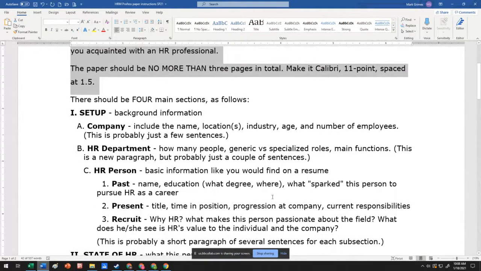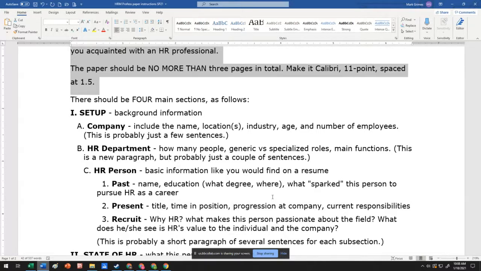There are 4 main sections in your paper. The first, once you've decided on who you want to talk with, maybe it is somebody at the HR department where you work, maybe you work in HR, so you go and talk to your boss. If you're not working right now, if you know somebody in HR, see if you can talk to them. Maybe your spouse's company, a friend's company.